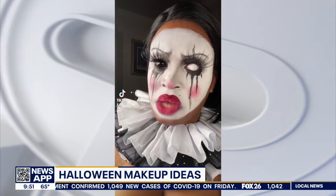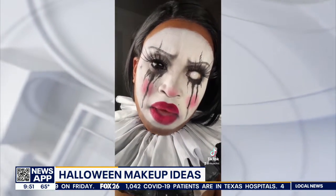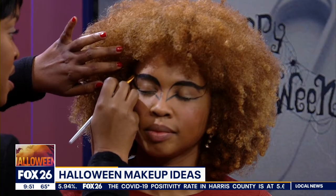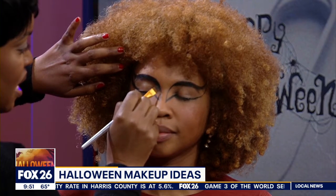When you say like using paints, is there a recommended ingredient or anything that you usually look for? Because we don't necessarily want people just getting Crayolas. I do recommend Makeup Forever, their flash palette, which has a whole bunch of colors in there that you can use and mix and match and play around with. It makes it very easy for someone who doesn't normally play in makeup, versus buying stuff at the art store and not knowing what colors to mix and match.